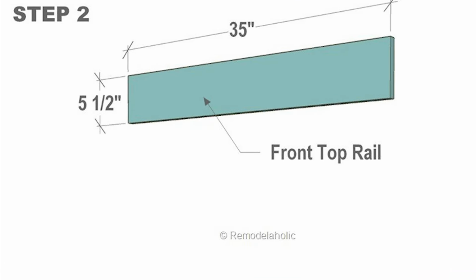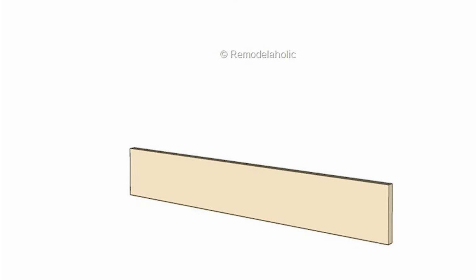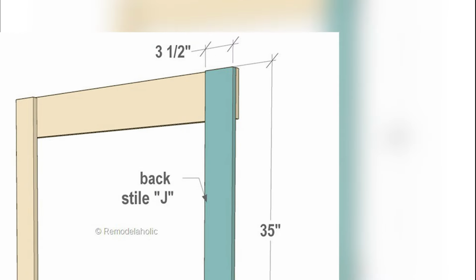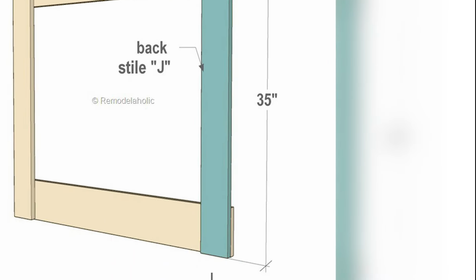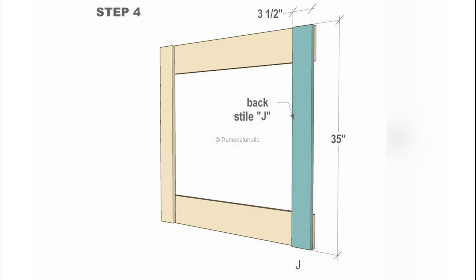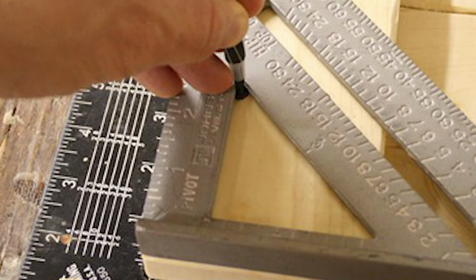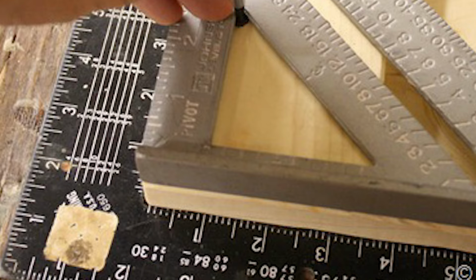Start by cutting the top and bottom horizontal rails to size. The PDF plans at remodelaholic.com include all the measurements plus how to adjust this door to fit your custom door size. Cut the back stiles to length and attach the left and right stiles using just one screw in each board. Use a framing square to square up the corners.